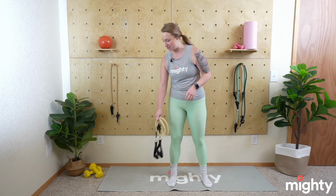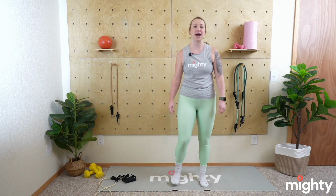Let's go ahead and get started. So first we're gonna toss that band aside and we're just gonna get into a warm up here just to get the blood flowing and the body moving. So we're gonna start off with half jacks instead of a march. We always start with marches, but we're gonna change it up. So half jack looks like this, one leg out, one arm up, and then we're changing sides. So join me when you're ready.